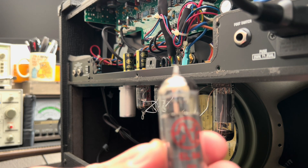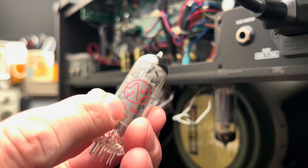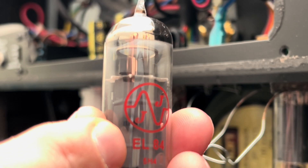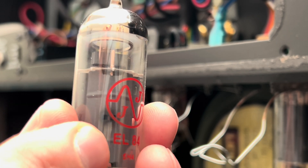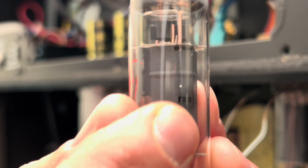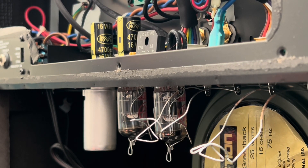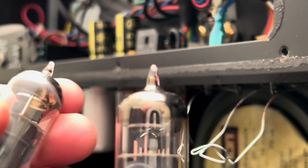Look at that. You could probably see that little spot here — you can see that little shiny spot there. You have a little aperture there through the plate structure through which some of the material was being ejected as it was shorting. And then here as well on the back side, you can see that. Wow — this guy right here is just completely roasted. Look at that. Look at the silk screening.